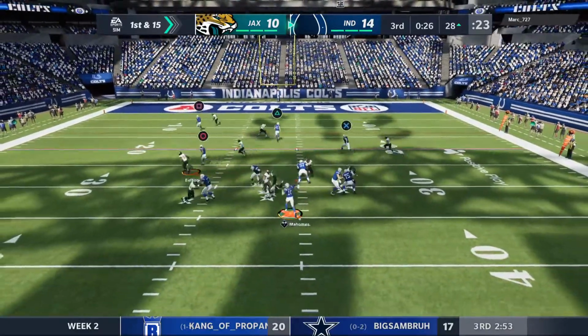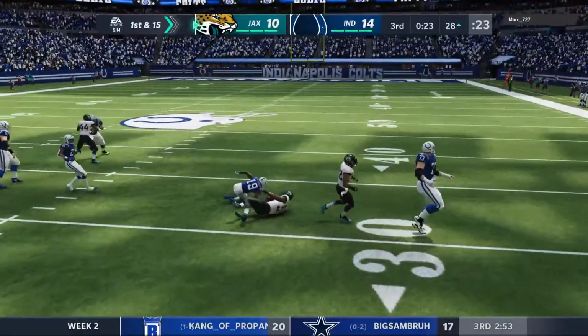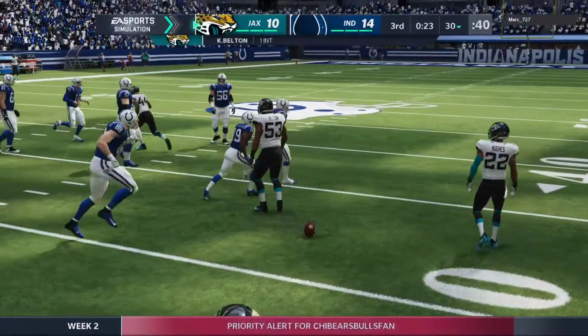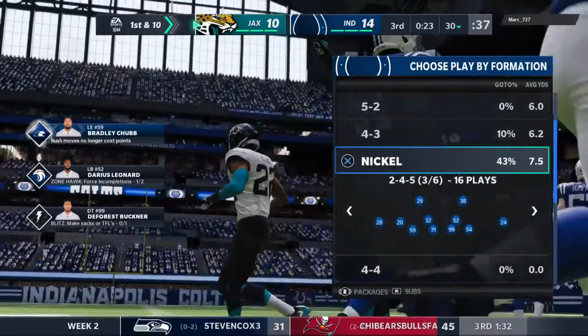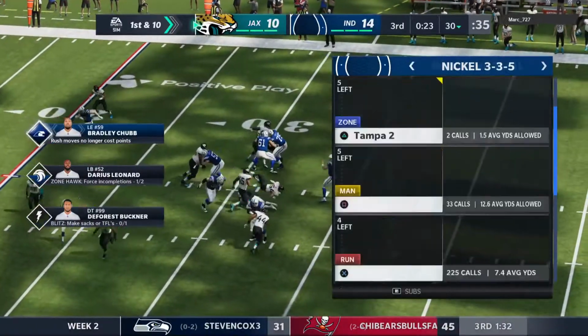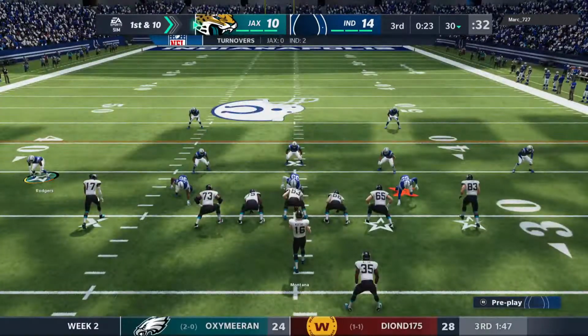Looking to throw is Mahomes. Into a double team, and it's intercepted. Picked off at the 25. And he will return this one to the 30-yard line. Well, that's a drive killer right there. Not a really confident throw either. This one was kind of up for grabs, and it's going to come down in the hands of the wrong team.